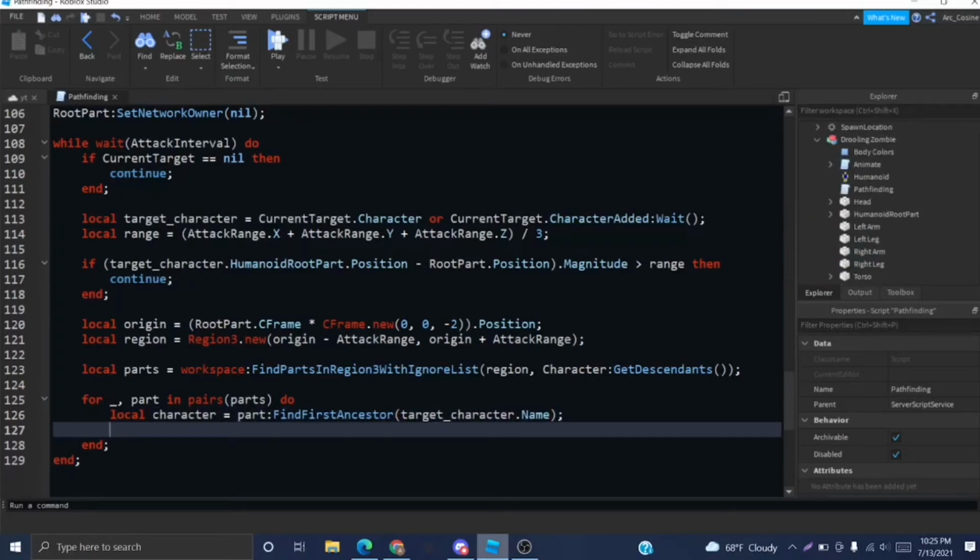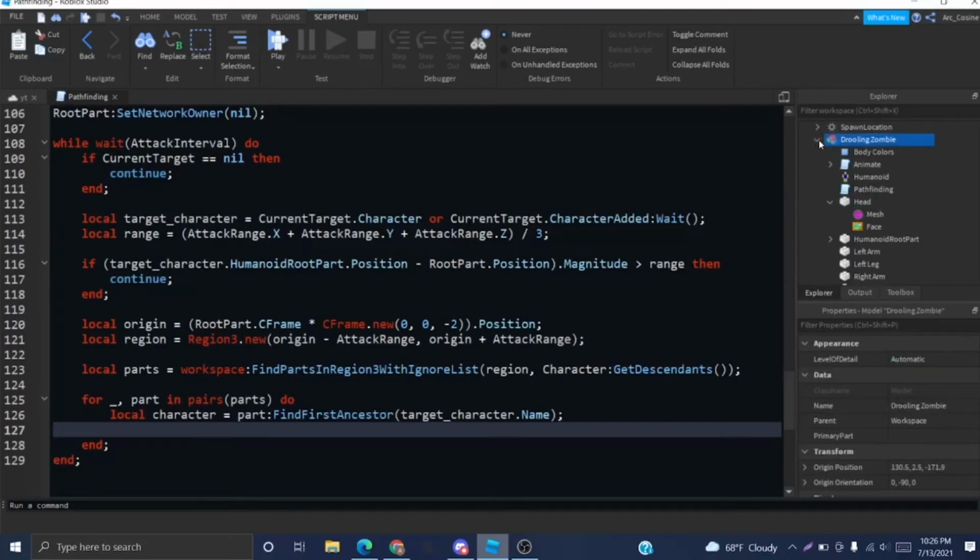And this will basically just find, so if it's inside of a hat, like it's a handle in a hat, it'll get the character. Because FindFirstAncestor will find the nearest parent. So if I did this mesh, FindFirstAncestor drooling zombie, is this the drooling zombie, or is this the drooling zombie? And then if it is the drooling zombie, then it'll return this instance right here.